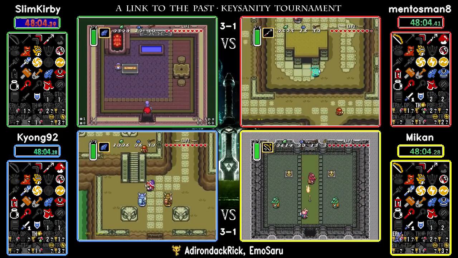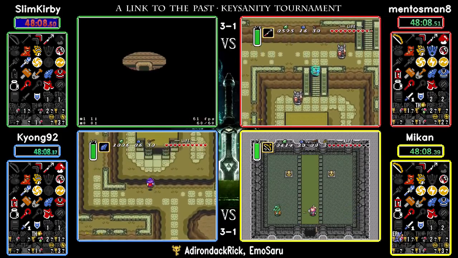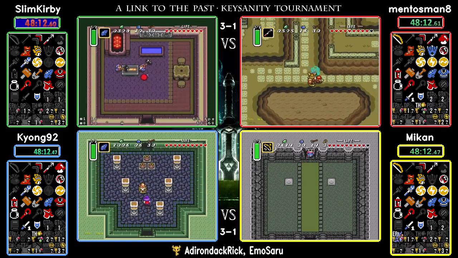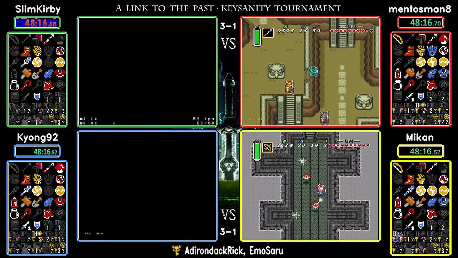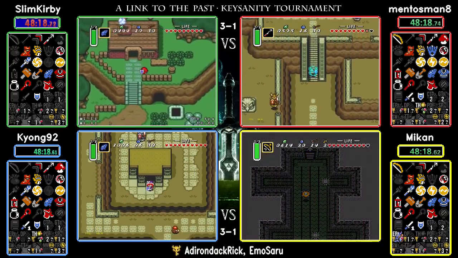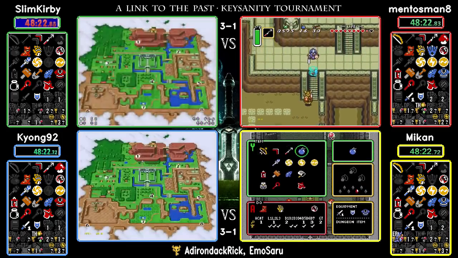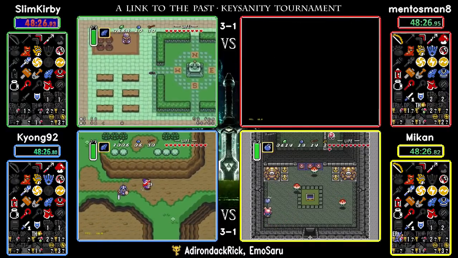And I missed what mentosman traded in the green medallion for. Did he just do that? Because yeah, I did not see that either. He totally did it. And apparently got flippers for it. Oh, wow. Alright, well that's interesting. We're just a mirror away from Swamp Palace access at this point, keys notwithstanding.